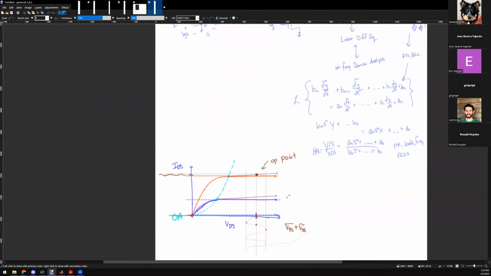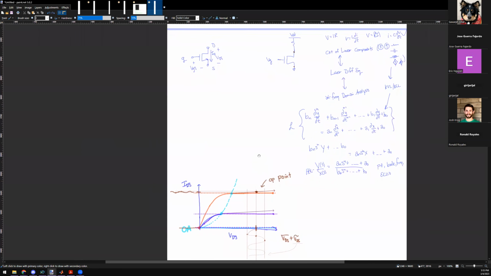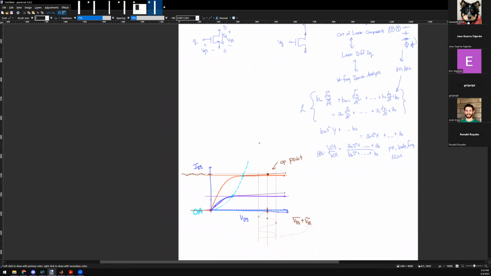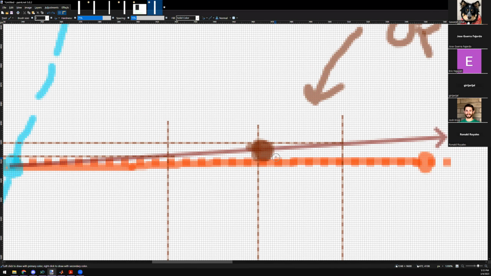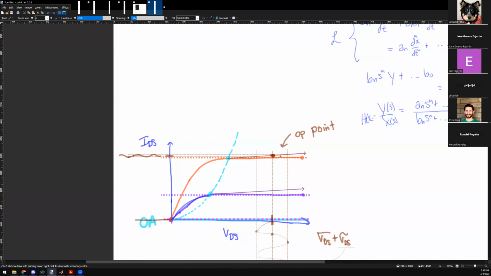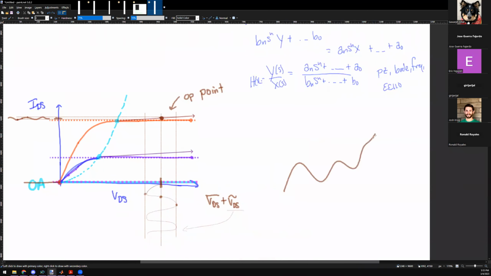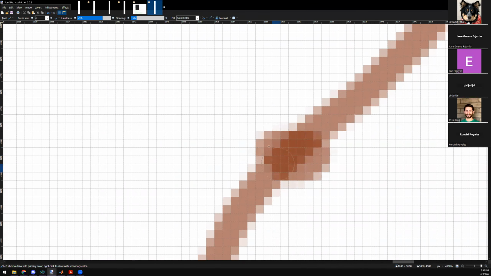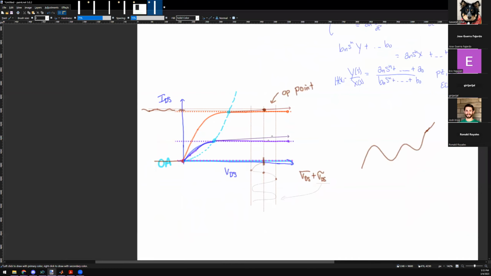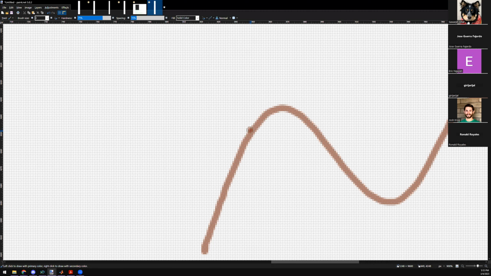So can this MOSFET ever be globally linear? Globally linear. Is it possible? No, but it can operate on a linear point. You can choose an operating point and say locally I am linear. And from derivatives, you know that any function, as long as you zoom in enough, is always locally linear. Does that make sense? Yes, it does. So I could choose any function and it's locally linear.